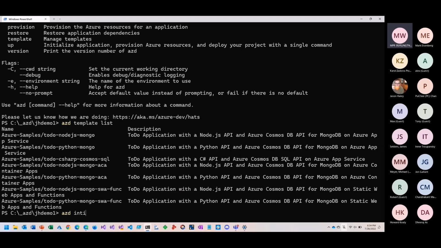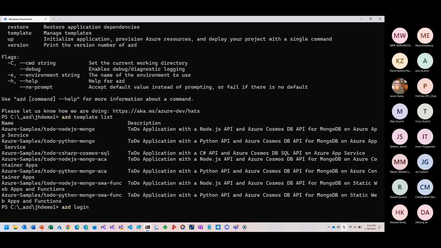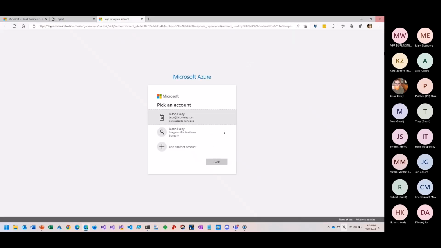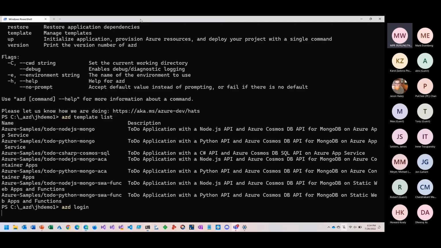But you have to log in first, right? How did you do the login? I'm most likely already logged in, but we can try that. So AZD login. So you can see it's integrated. I didn't have to go. So if it was, like, Linux or something like that, it gives you the code, right? So how do you do that? Just now it's fine because you're on Windows, right? Correct. And what I'm showing tonight is only on PowerShell. I don't have it running on Linux right now, so I would have to test that one.